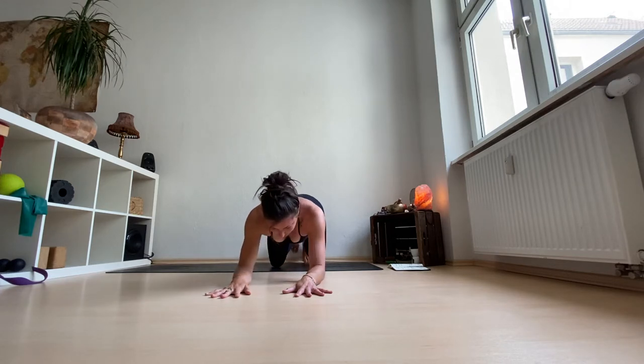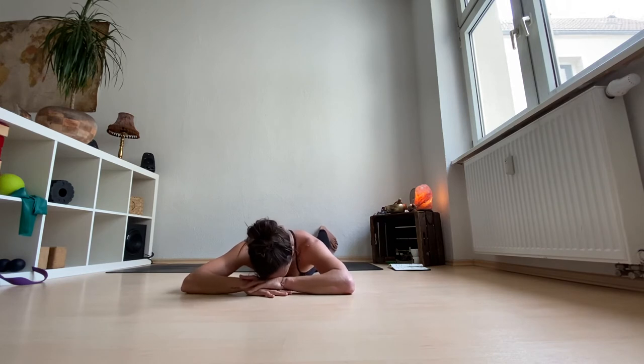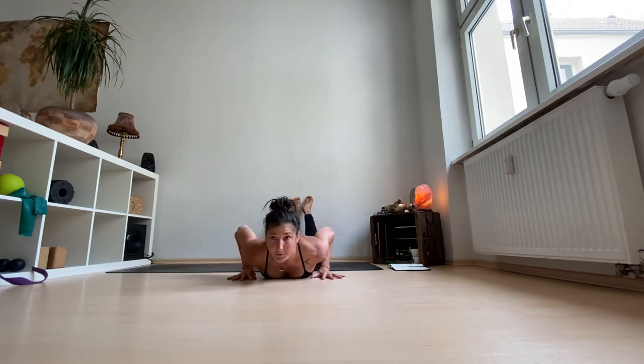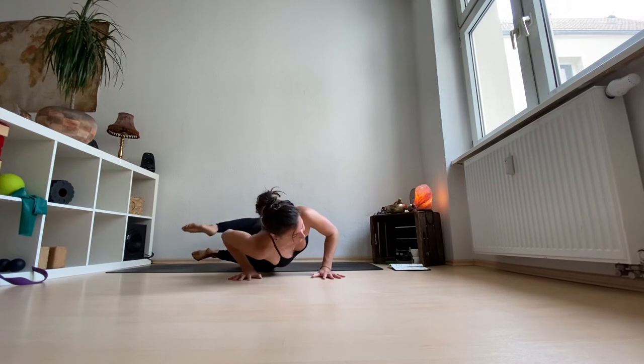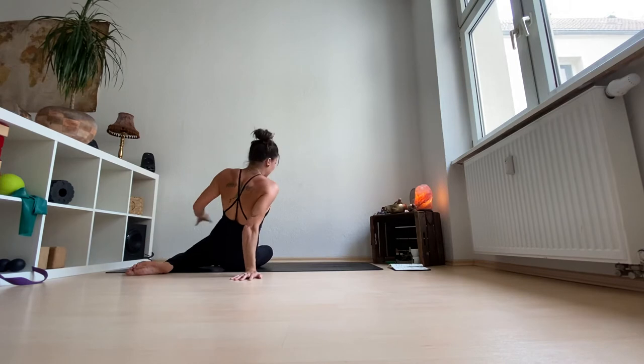And then slide yourself onto your belly. Rest your forehead on your hands for a moment here. Bring your hands underneath the shoulders for a cobra. Try not to watch my feet because I want to show you from the front. But no, actually you can bend both of your feet on top of your knees. Push into the left hand, spiral around the left side.